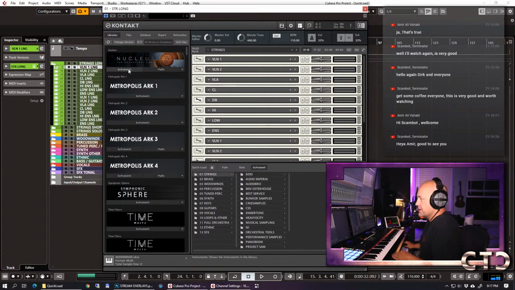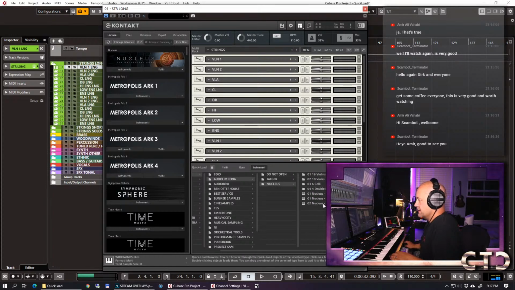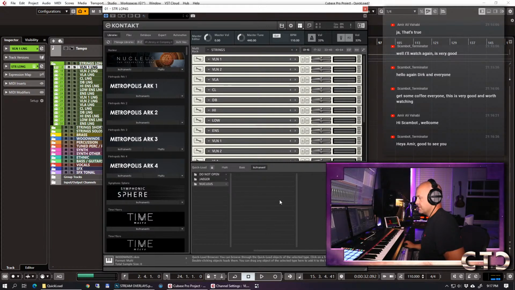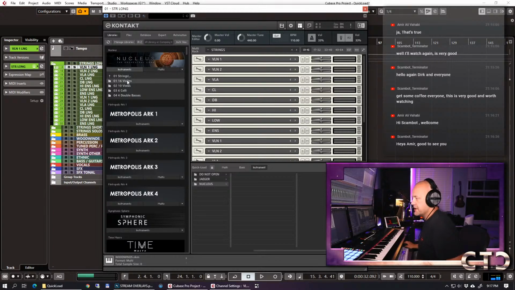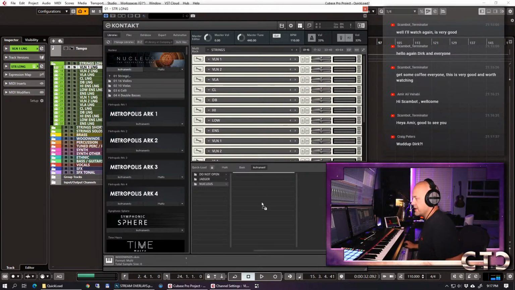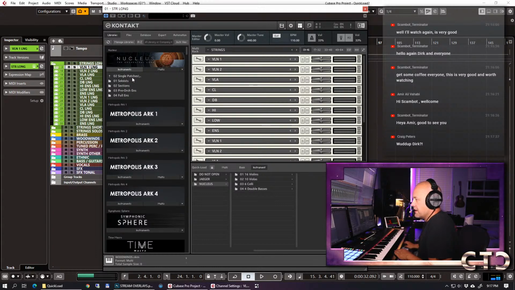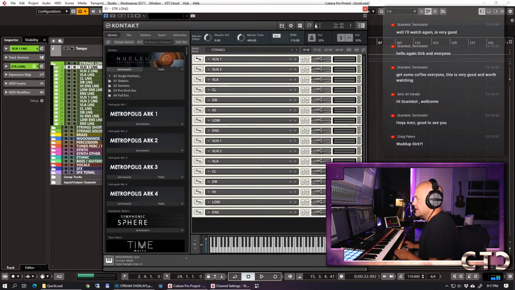So what you usually do is, once you open it up and you have this QuickLoad, I go to Nucleus, and let's just say all this stuff is not here yet. So I create a Nucleus folder, go to Nucleus, to my strings, and drag the whole thing in here. That's pretty much it. And as soon as I did that, this will become available in the QuickLoad menu next to the instruments.